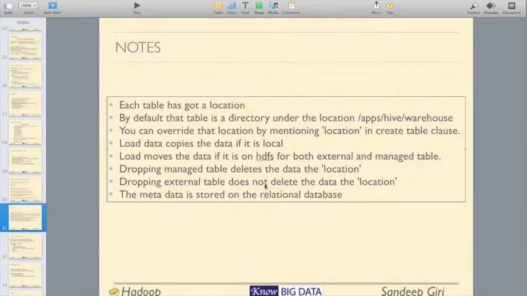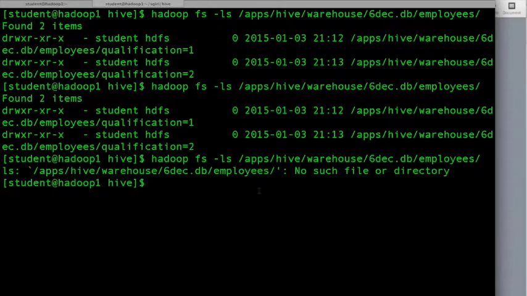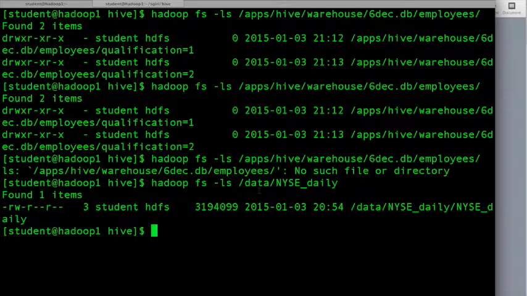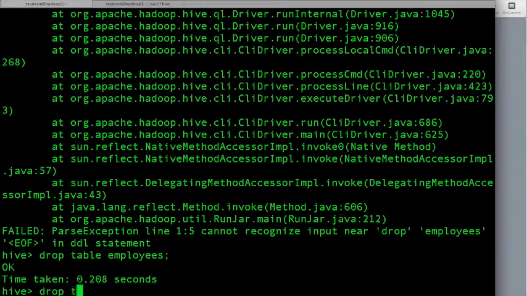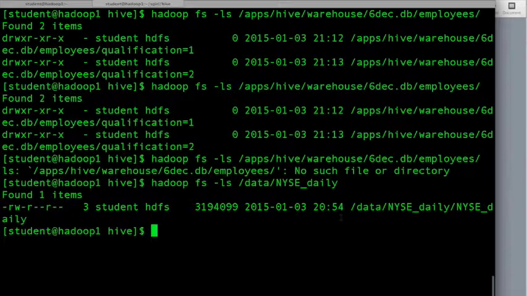Now, in case you are dropping an external table, let me show you hadoop fs minus ls slash data slash nyse daily. In case I am dropping an external table, let's say my stocks was an external table, nothing will happen to the data.